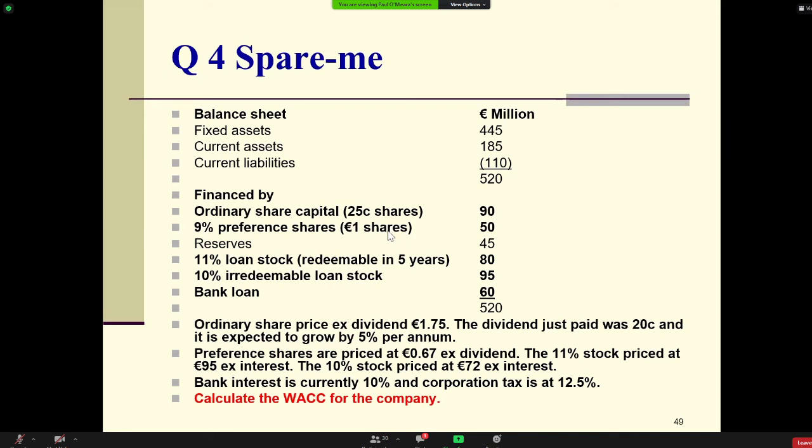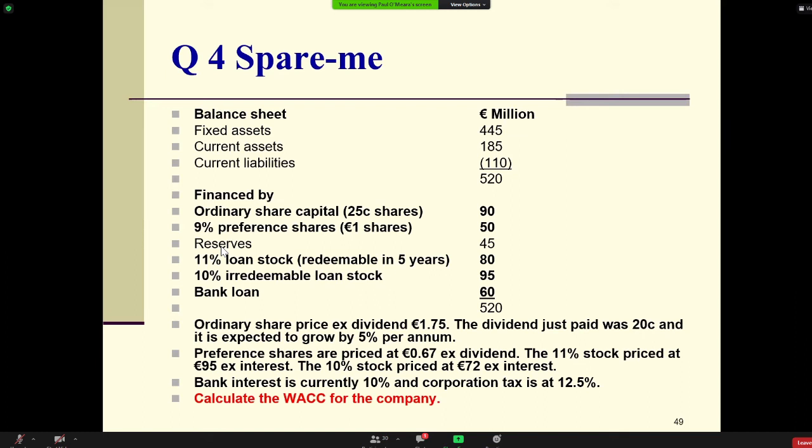We have 11% loan stock. Don't be panicking if you see the word loan stock. It's another form of finance. It's really just also known as a debenture. You'll see different textbooks use different terminology, but loan stock is simply a loan to the company. The company issues a loan, effectively, or issues a debenture or loan stock format. That's redeemable. Then you have what's called irredeemable loan stock or irredeemable debenture. Again, it's a loan to the company. They issue this kind of a set of documents which would be a loan to the company.